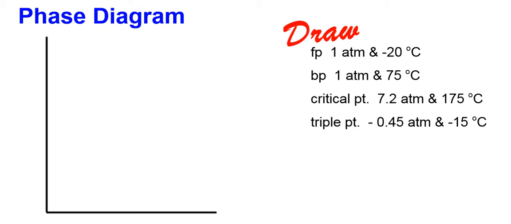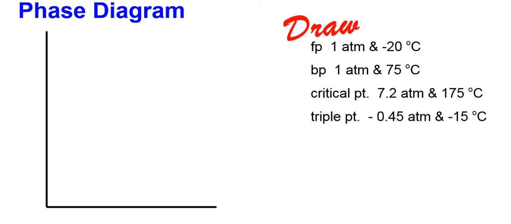So what is important is that we are labeling the X and the Y axis. So on the Y, we're going to have pressure, and I notice on our information that I was given ATM, and on the bottom, I'm going to do temp, and in this case, it looks like it's Celsius. All right, so it's important to kind of scale this off. Now, I don't know what compound this is at all, but what I have noticed already is there is a repetitiveness. So I want to kind of maybe start there.